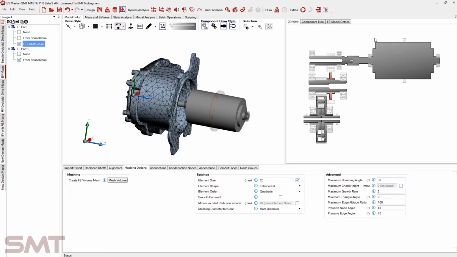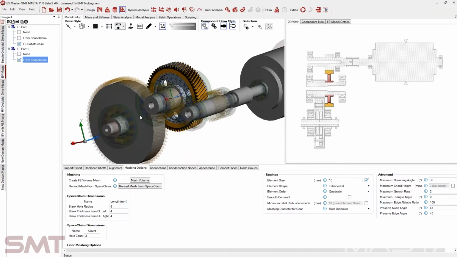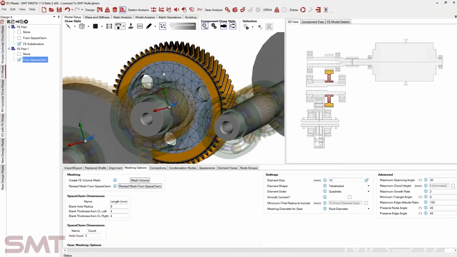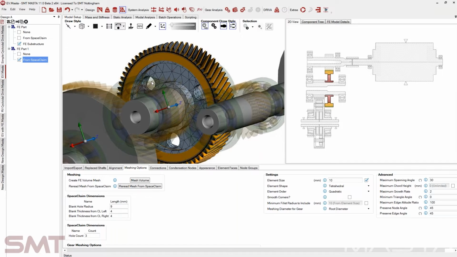Okay, so there's another one asking, can we add a lumped mass in the FE mesh created within MASTA? Hopefully I'm understanding the context of the question correctly, so I apologize if not. But you can connect any component to anything that you actually mesh within MASTA itself. It will be considered exactly the same as other FE components that you import into your MASTA model.